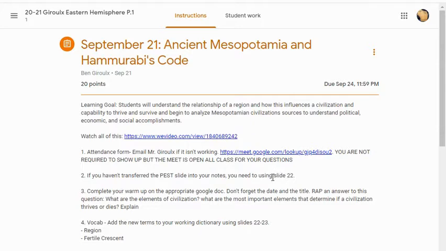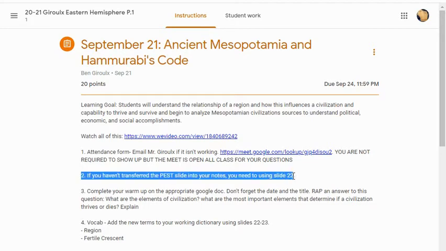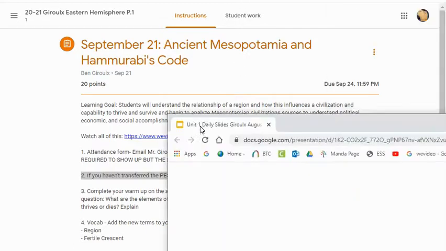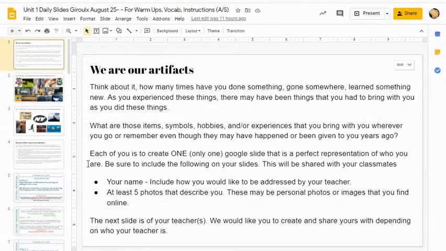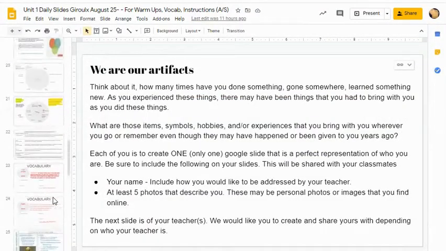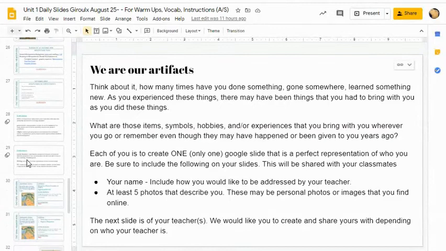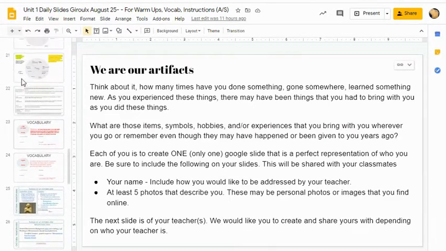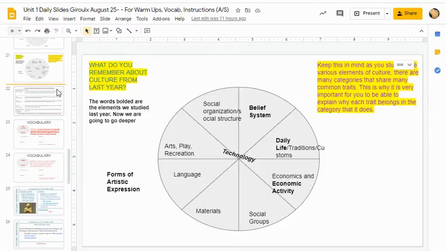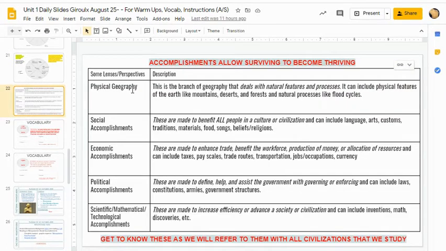And it'll probably tell you the specific slide that you're going to want to use. So pay attention. Sometimes it'll be that simple and straightforward. But if I was going to be doing the specific slide that warm-up says, and again, this is just an example, I would open up the slides document that's been shared with me, and I would find slide 22, like you can see here on the left, open it, which is this.